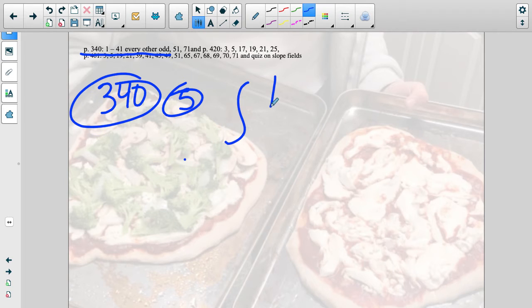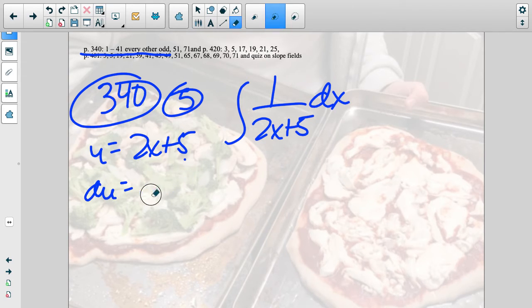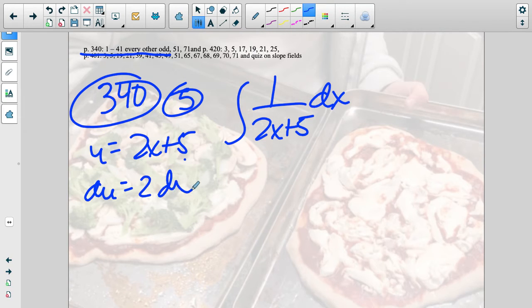All right, so this is the integral of 1 over 2x plus 5 dx. Those are something else I need to do. I'll probably have to shove it to the next class. Okay, so anyway, I'm trying to think of a way to simplify that. I can't think of any way to simplify it. So I'm going to let u be 2x plus 5. du is 2 dx, which makes me happy because it looks like it's going to be a good fit. Now be careful, don't just fall for 1 over u. They'll have that waiting on you. Make sure you do substitution.